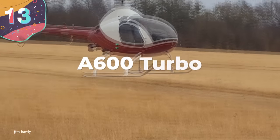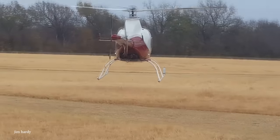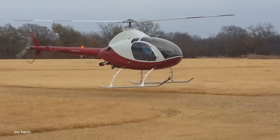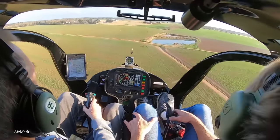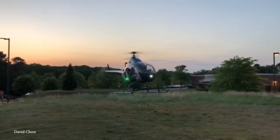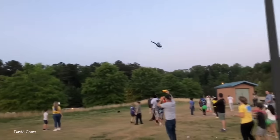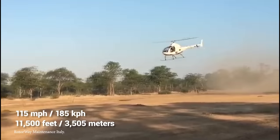Number 13: A600 Turbo. Another helicopter kit to make you the owner of the neighborhood skies is the A600 Turbo. The A600 is the more advanced version of its predecessors — its exhaust and intake have been revamped, and the all-new turbo system gives this bird 168 horsepower. It has a cruising speed of 95 miles an hour, an improved vertical stabilizer, and when you push it, a top speed of 115 miles an hour with a service ceiling of 11,500 feet.